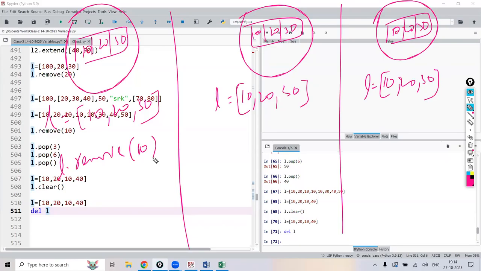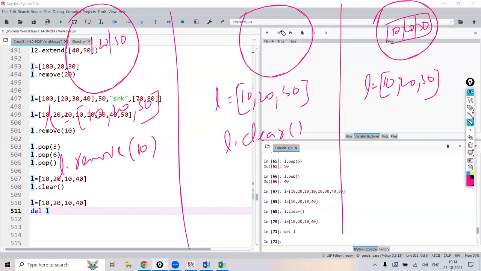List.remove of 10. What is the meaning of list.remove of 10? It means only 10 will be removed. Only 10. Second example, list.clear. List.clear means every value will be removed, but the list will still be there. It means the object will be there, but internally values are not there.